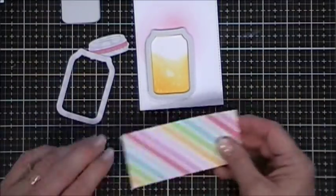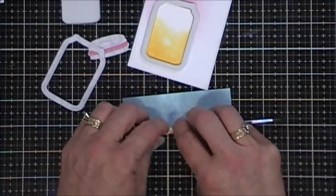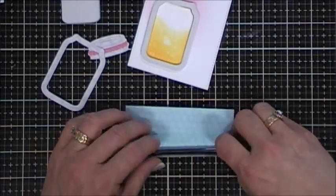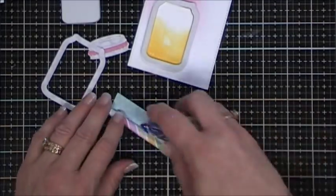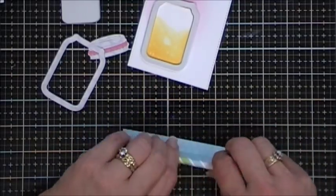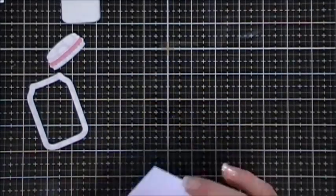Fits beautifully. Okay, now with this strip of the same pattern paper we used for the card base, I thought it would be fun, since it was diagonal, to create a straw. Using my tape runner, and this is actually a paintbrush that I have on my desk, I'm going to roll it around the paintbrush, add a little more of my tape runner, and then I'll pull my paintbrush out and roll it on my desk, creating a thin straw. And I thought that would be perfect for the inside of my shaker.